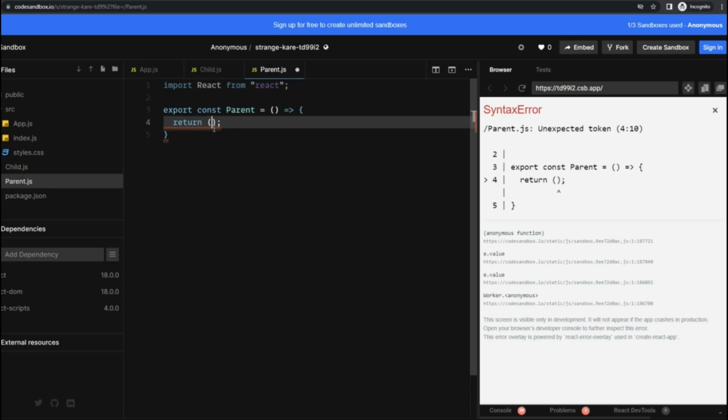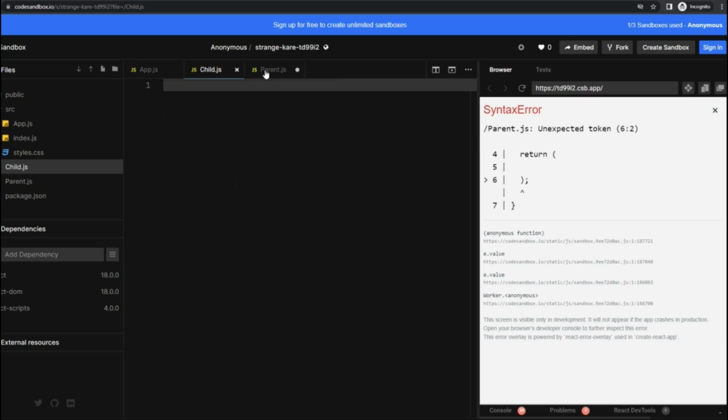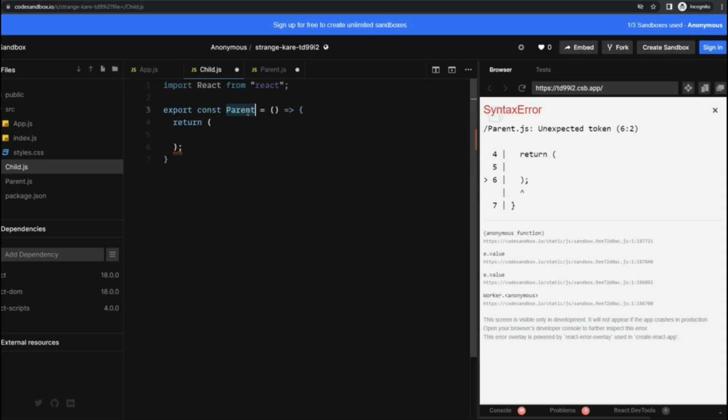Now the idea is in the return method we are going to display the child component. So for that, let me copy it, go to the child component and create a new child component.